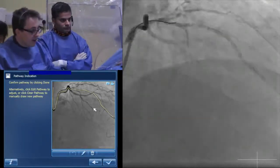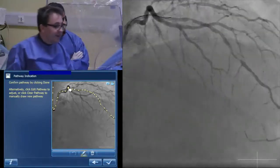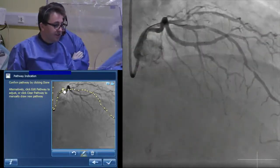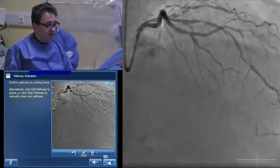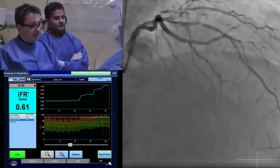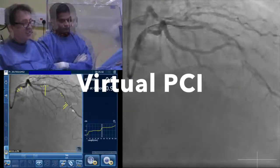I think that's broadly okay. You can see it's catching that circumflex very slightly — there's a little bit of indecision there. So I'm just going to tweak the wire position itself. That's moved up a little bit too much, I'm just going to come down with that. That looks pretty good. I'm going to go there, and we're going to do the co-registration — it takes a few seconds. There we go, so now we've got the co-registration instantly.